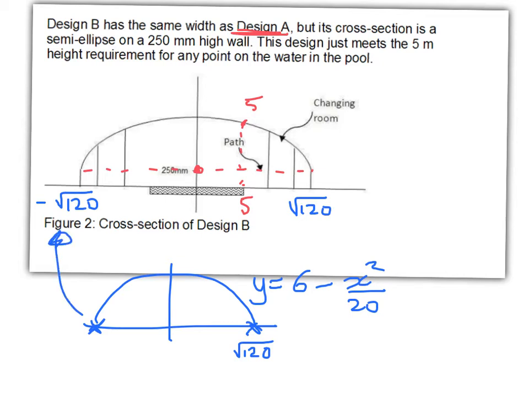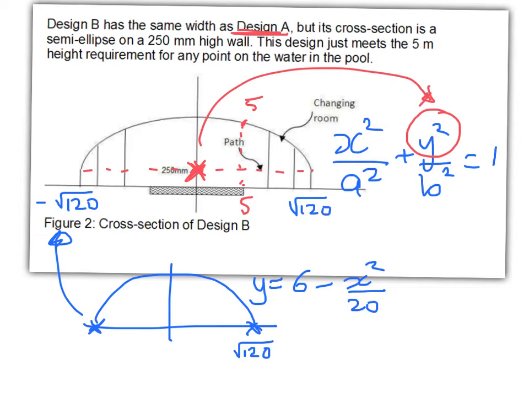So we can now start to write the form of my equation. It's going to be in this form: x squared over a squared plus y squared over b squared equals 1. Only, it's not going to be exactly that. Because we've shifted up the ellipse by 0.25 of a metre. So that's going to affect this term here. So I'm going to start doing this on the next slide.